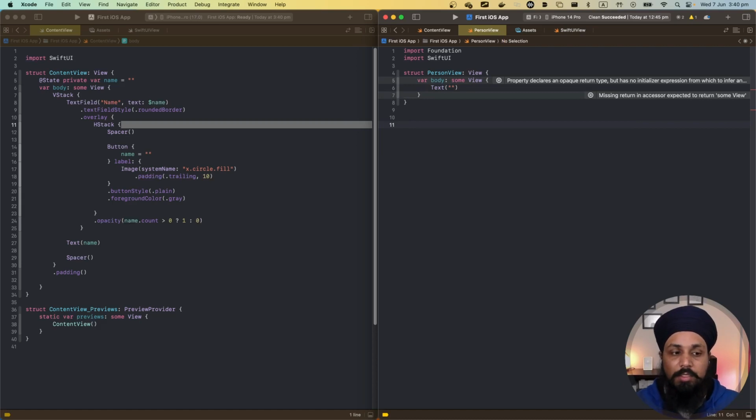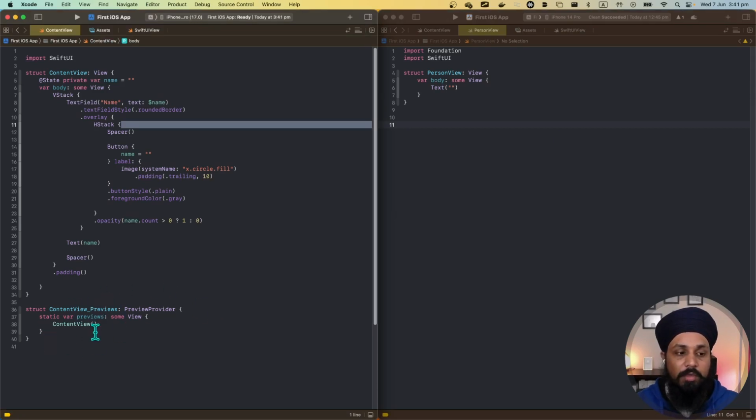Another difference is how you create your previews now. Previously, in Xcode 14, we have to create a struct with the preview provider and everything. So this is a bunch of code. It's boilerplate code, which I have to write everything.